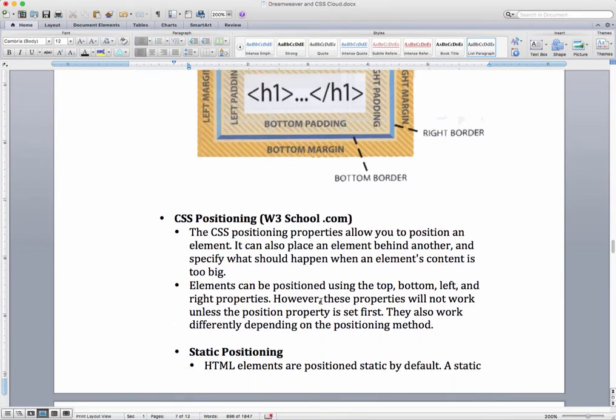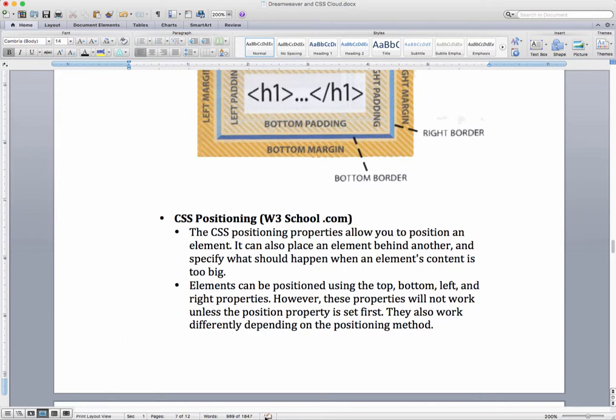So we'll talk a little bit about positioning. So CSS, the W3 school, it states that the CSS positioning property allows you to position an element. It also places an element behind another and specifies what should happen when an element's content is too big.